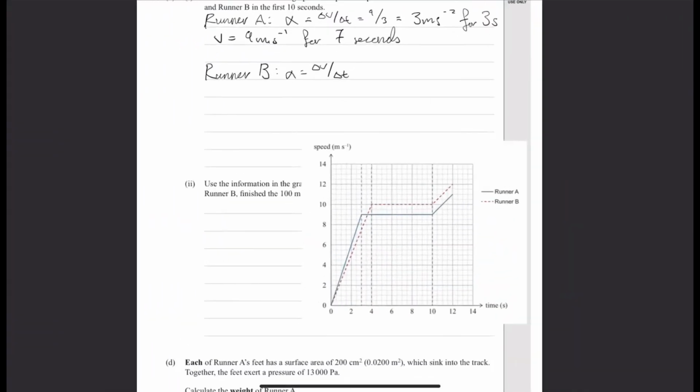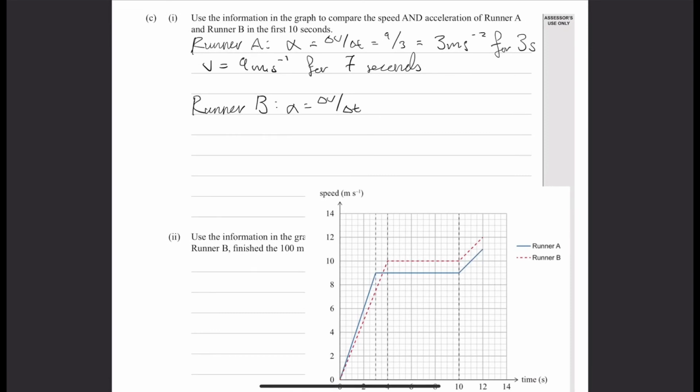So we can see that this is the section we're interested in. Cool, let's get to it. So we can say our change of velocity is 10 meters a second over 4 seconds, and that's going to give us an acceleration of 2.5 meters a second squared, and this one here is for 4 seconds.